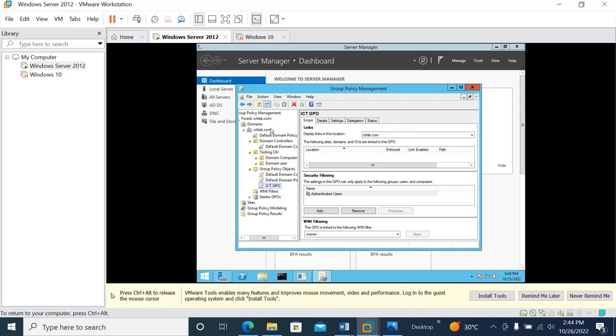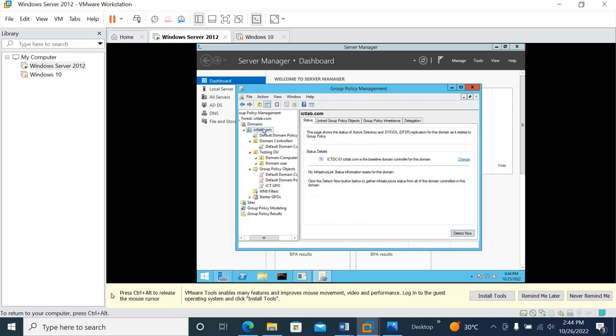So let me link it to an OU. If you link this GPO under the ictlab.com domain, then it will apply to all the OUs under that domain. Remember that if you link ICT GPO under ictlab.com, then it will apply to all the OUs or objects under that domain.